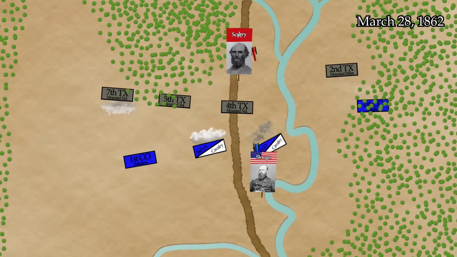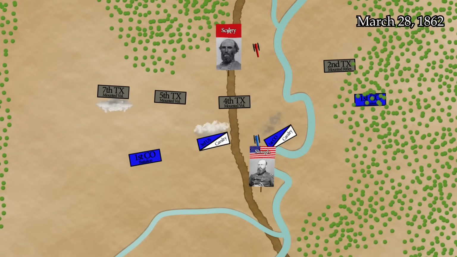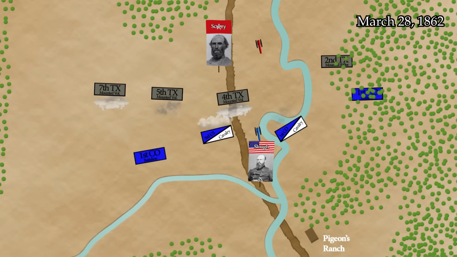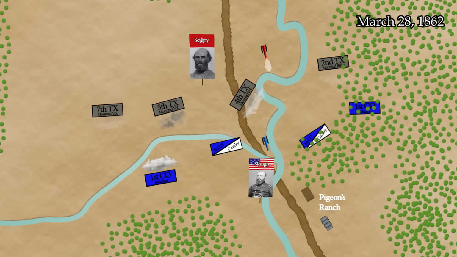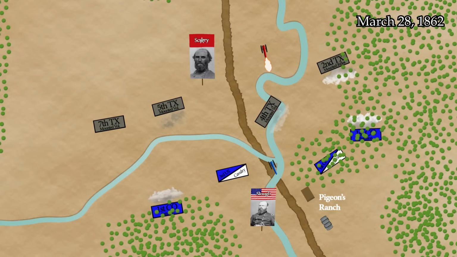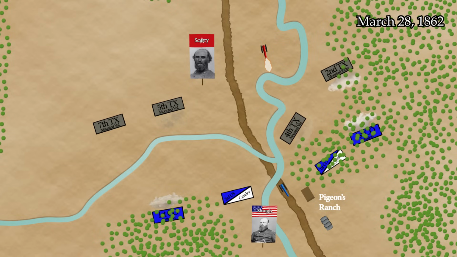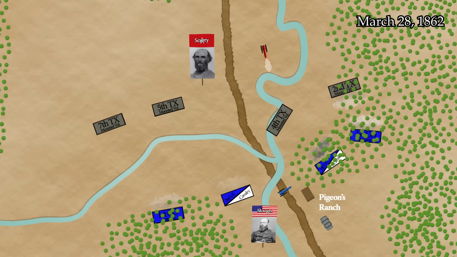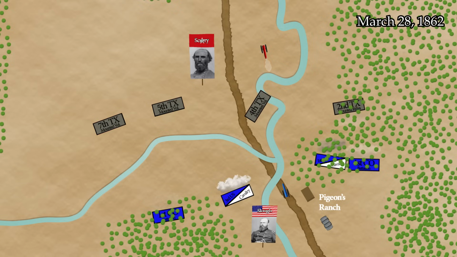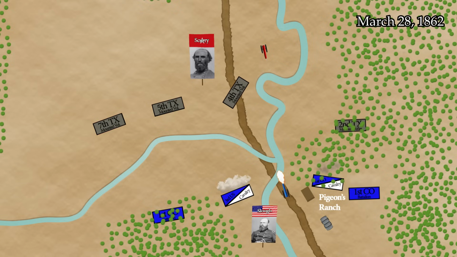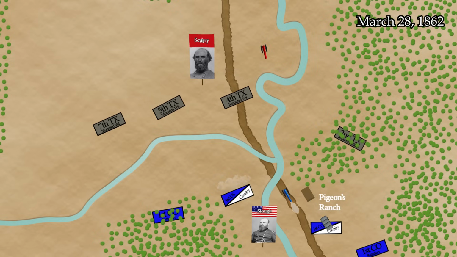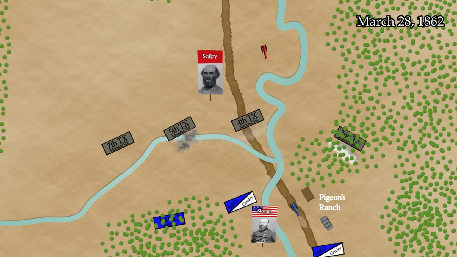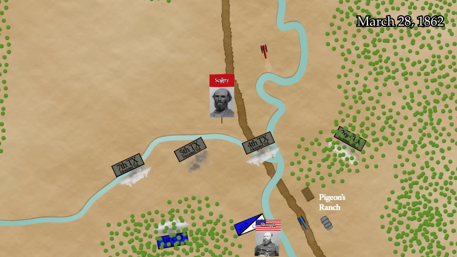The 1st Colorado troops fall back to Pigeon's Ranch, where Slough begins to dismount some of his cavalry reserve for placement on the flanks to support his infantry. Union forces on the right hold back a Texan assault, but the Federal right flank falls back under the weight of another attack, which exposes the 2 Union batteries in the bottom of the pass to enfilading fire. The Federal forces retreat for a second time, abandoning Pigeon's Ranch to Scurry's force.